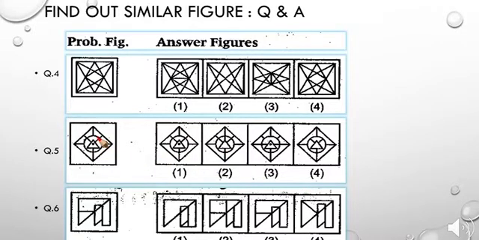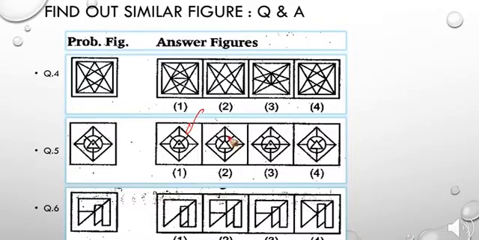Next what we see here is there is a circle in the center, and inside the circle there is a triangle, inside the triangle there is a dot. So let's check that in each of the answers. In option 1, circle is there, yes. Inside that there is a triangle, yes, there is a dot inside the triangle in one of the corners, yeah, it is there, perfectly fine.